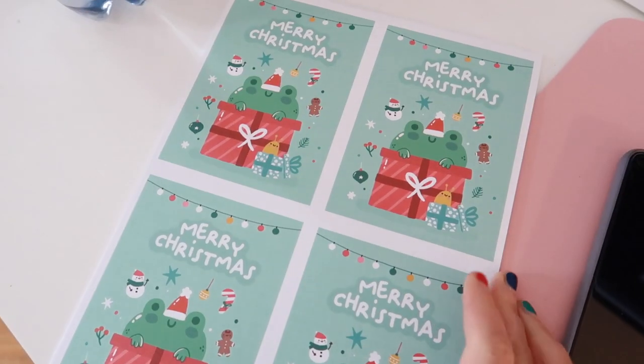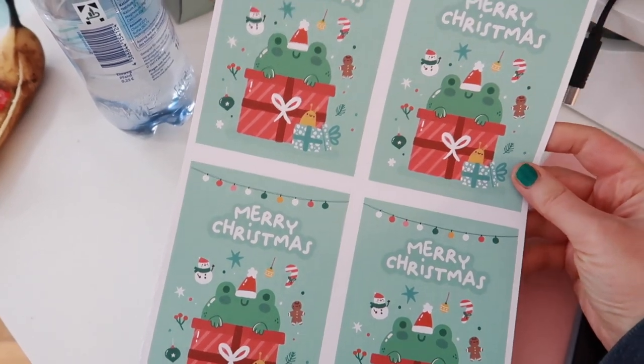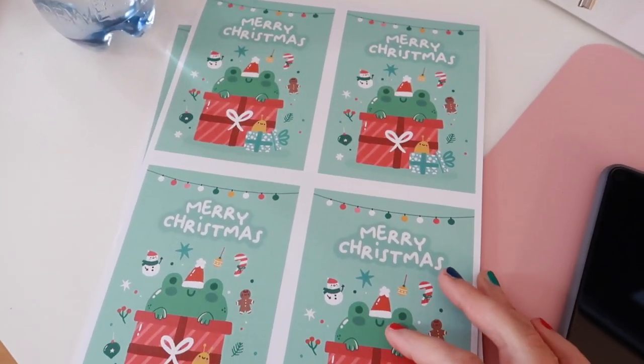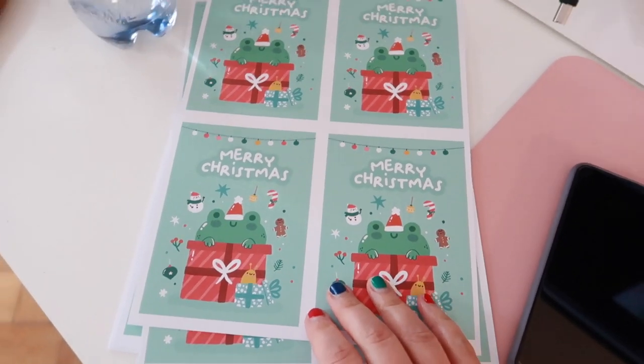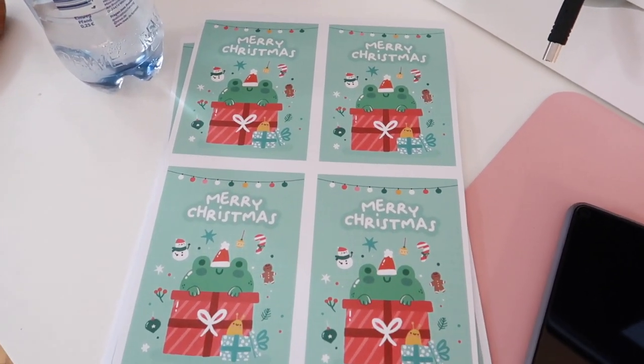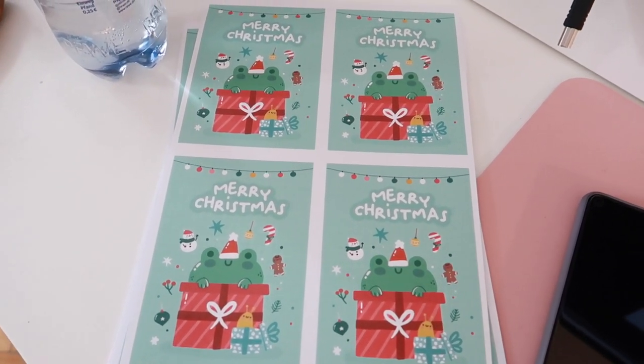today. I've also printed some postcards for my patrons, so I just need to cut them and then I will write a message on the back. For this month they will receive some extras because it's Christmas, so I thought about including some extra goodies.